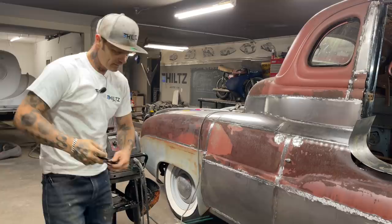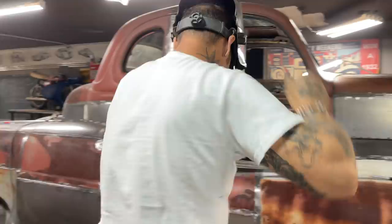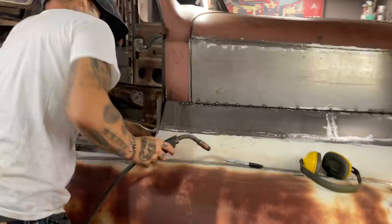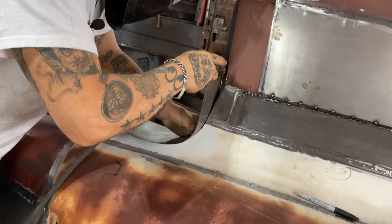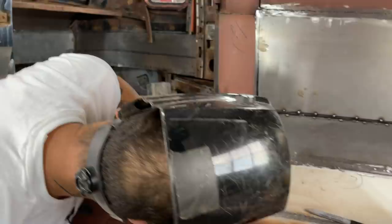Turn the welder on. Just gonna try to stick it in there the tightest I can and make it stay there. What I'm gonna do for starters is bring it in flush with this post. I want it flush with that post, but I want it down tight with this. Just gonna tack it. I think I'm gonna tack it right there because it's easiest. Nope, I'm gonna tack it right.